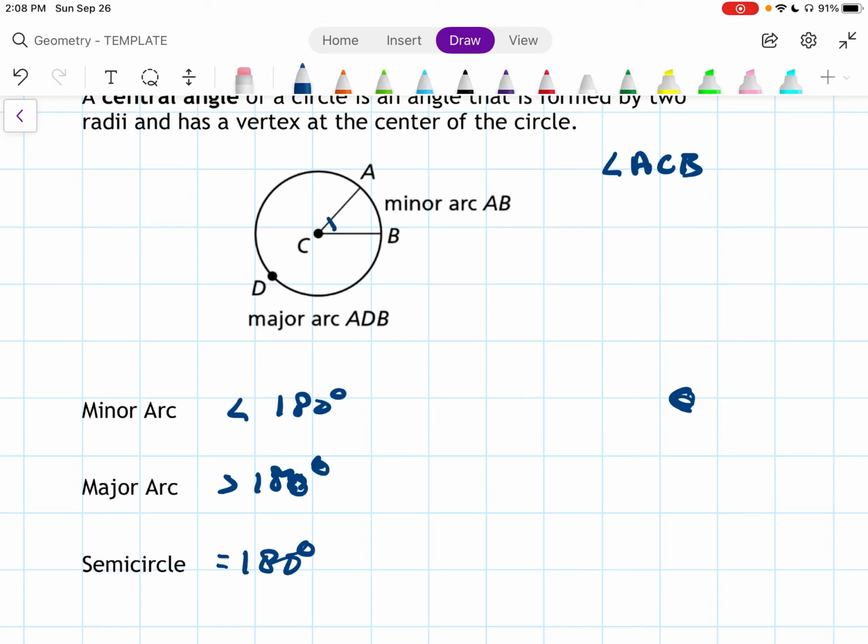So if I told you that this one was 50, you would know that the other piece, this big piece there, would be, what would that be? 310. A major arc is always named with 3 points. So let me erase this for a second. This one has minor arc AB, that's talking about right there, and the arc is actually the edge of the circle. And then we have the major arc ADB. They put that middle point in there, the D, that way we know that we have to go the long way around.